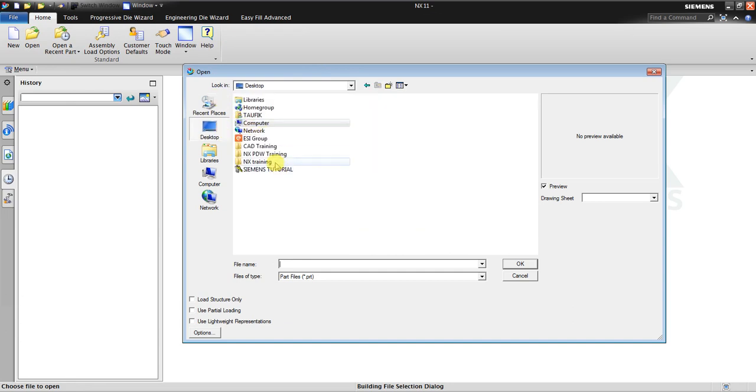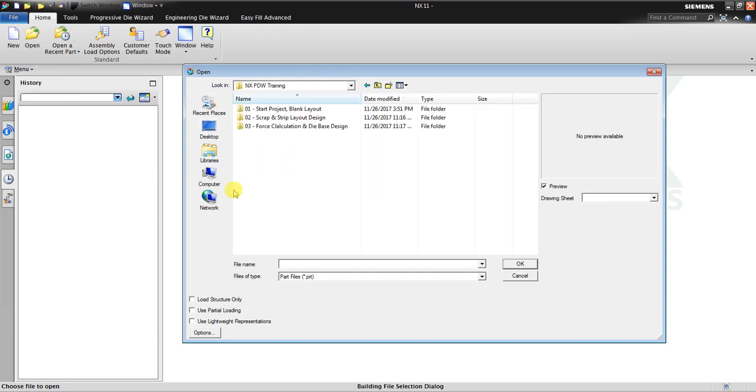I'm using desktop in here. Now before I continue, I want to explain a little bit. Each time I have progress in NX Progressive Die, I always save it in a different folder. For example, in here, folders 1, 2, and 3: this is from the beginning, and the next, and the third.